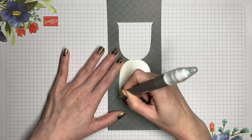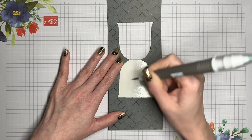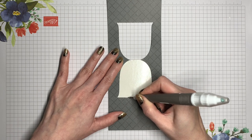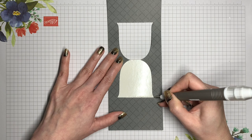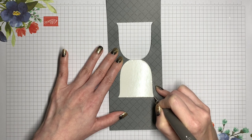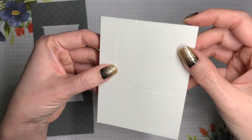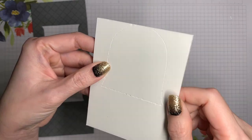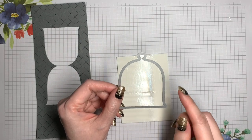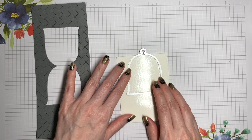So as I trace along, I'm basically cutting into the backing of the foam. So you can see that I've created sort of scratch cuts on the release paper. Once those marks are in place, I can use them as a visual guide to place my die, but also I can move my die around and I can actually feel when it fits into that groove.